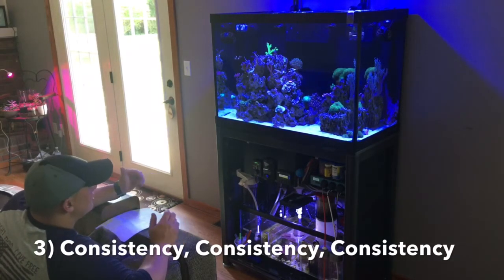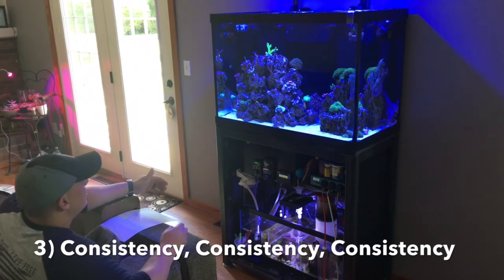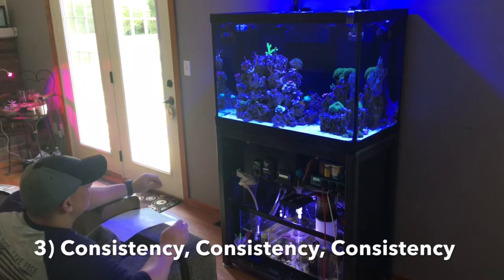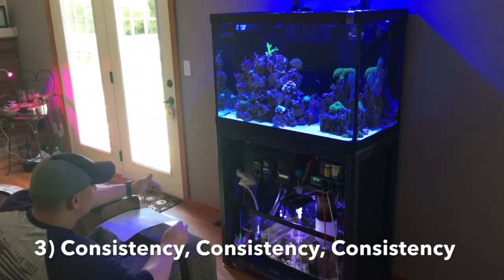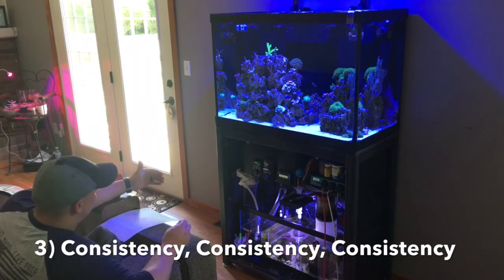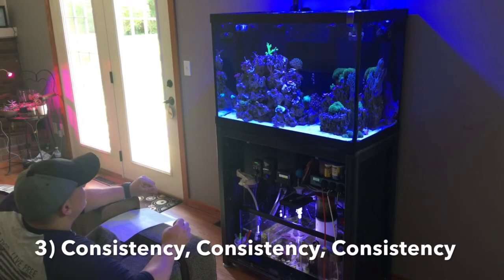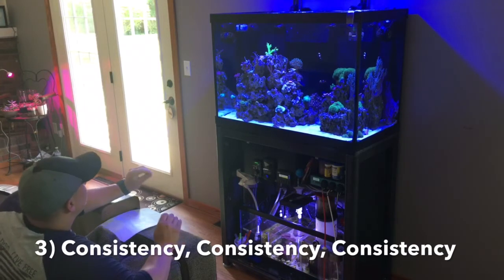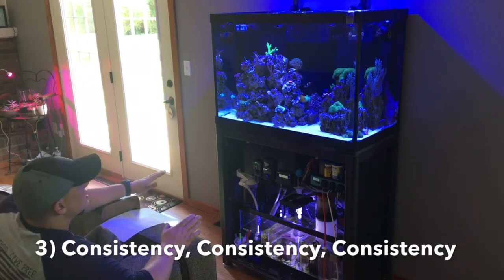Don't do it fast, because nothing good happens fast in this hobby. Everything good happens slow. Now, everything bad happens fast. That's just the way it goes. So only change something if you're battling a problem, and stay consistent, otherwise you risk making the problem worse and not helping. So keep it consistent. Consistency, consistency, consistency. And I promise you, you will see success.